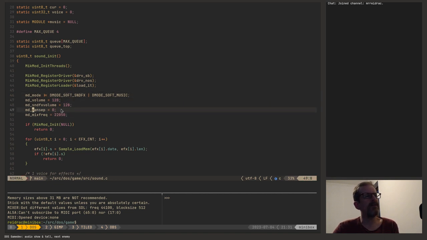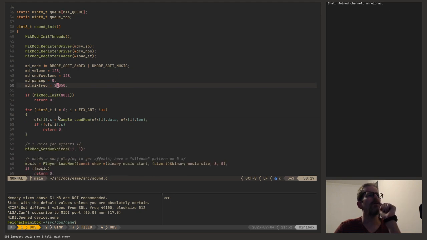Some of the defaults are kind of funny, like the pan separation for the stereo by default is kind of weird, and the sample sounds pretty bad. I'm not sure if it's the DOSBox emulation, but by setting it without separation, it sounds great, super clean. And this is the frequency I'm going to use. I could be using a higher frequency, but I think it's not useful because of something I'm going to show you in a minute. So we initialize the library, so it will take all these values into effect.